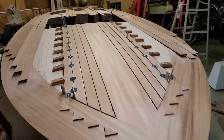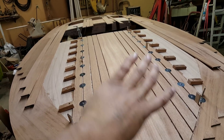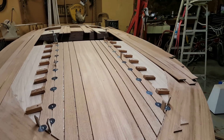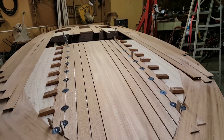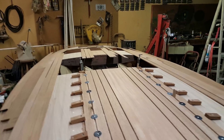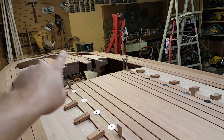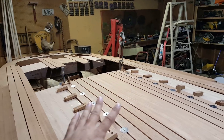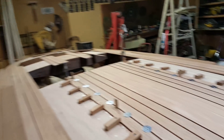We now have eight planks down — I've been doing two a night. This was the first night, the next ones are the second, third, fourth night, and so on. I can do two of the bow planks per night. Once I finish the bow area I'll move to the rear of the boat where I can do four planks a night — one on each side of the bridge deck and one on each side of the rear deck. That'll go a lot faster than the front end.